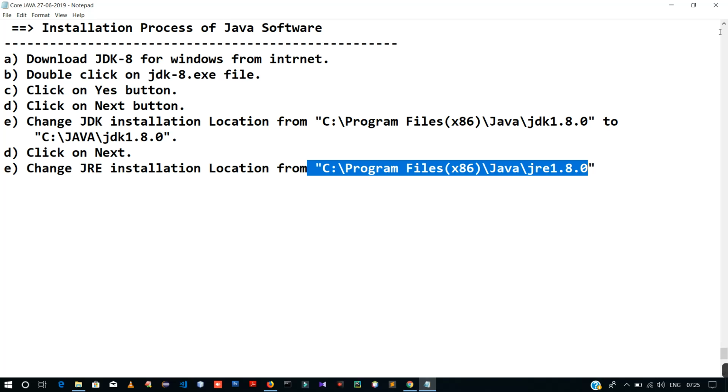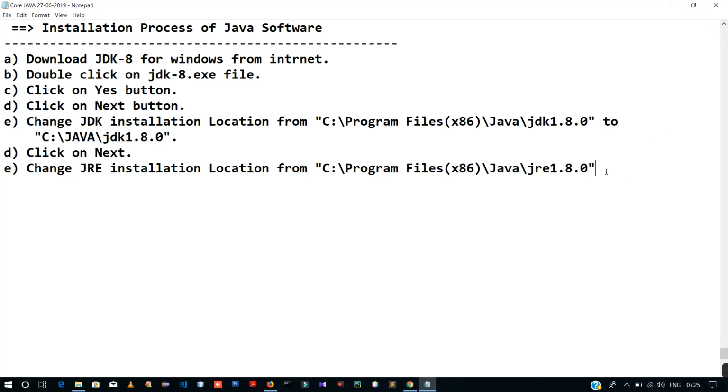JRE means Java Runtime Environment, and JDK is software which provides the JRE environment, so we have to install JRE in the Java path.